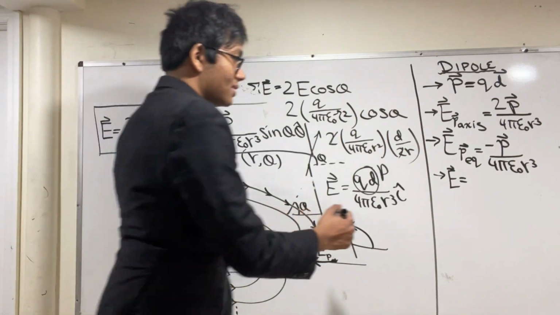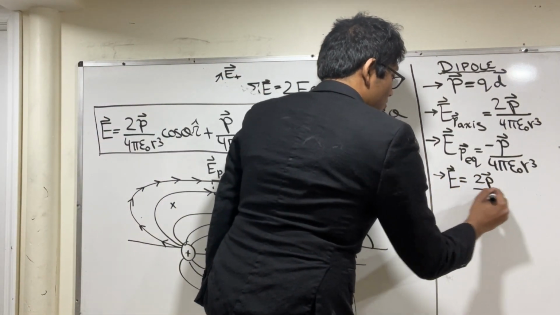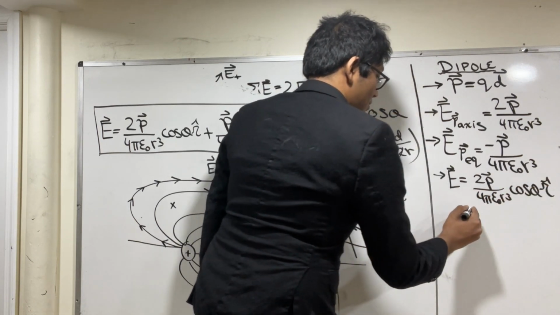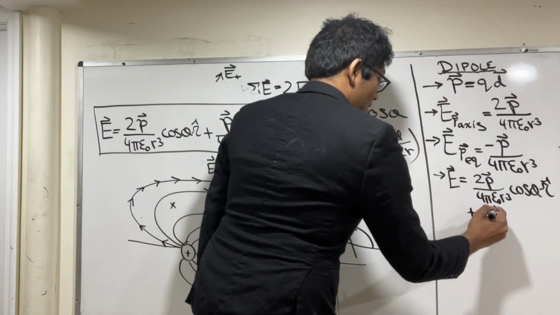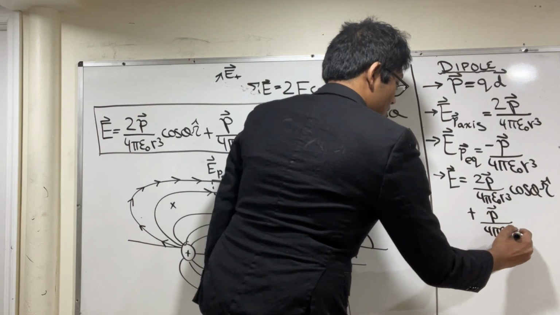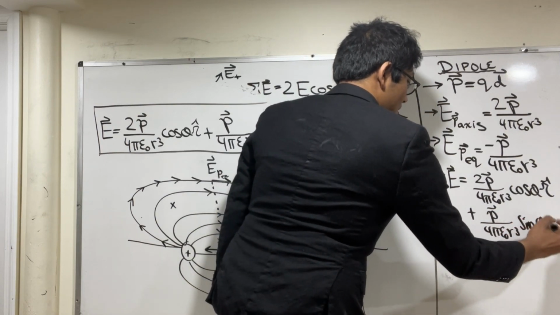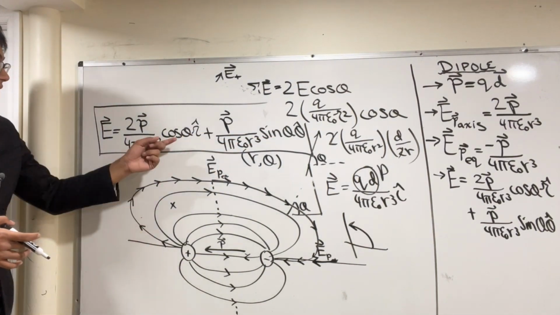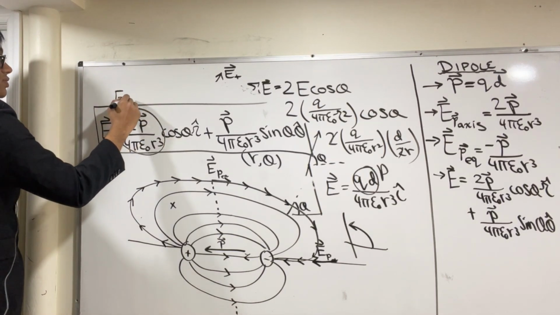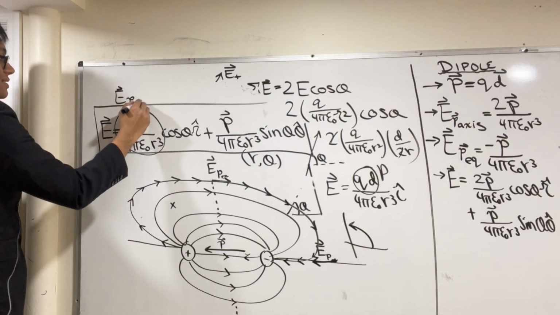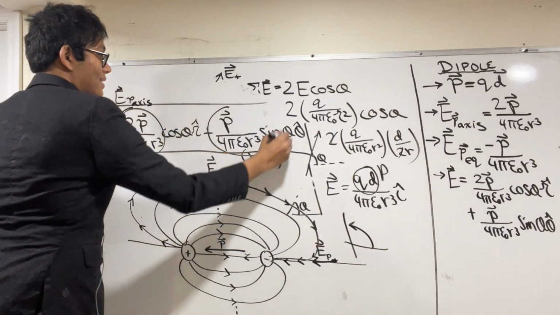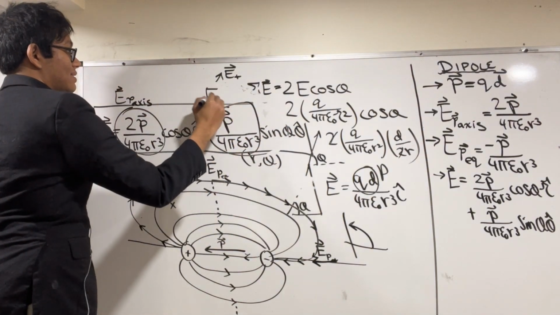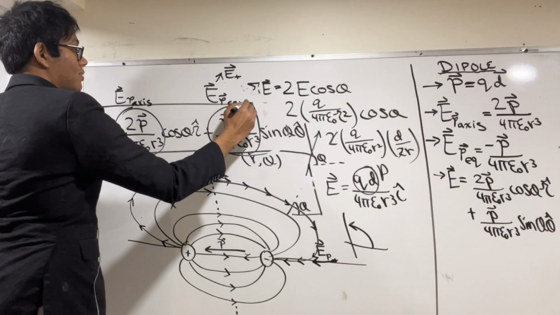2 times the dipole moment. Now this guy is going to be pretty long, but we can do it. Times 4 pi epsilon naught r cubed, cosine theta in the r hat unit vector direction, plus p over 4 pi epsilon naught r cubed, sine theta in the theta hat direction. And again, we've talked about why we've assigned cosine theta to this one and sine theta to this one. This right here is the electric field due to the dipole along the axis. I know it's the axis because it's twice as strong as the electric field due to the, don't include the sine theta, right? Just this. This is the electric field due to the dipole along the equator.